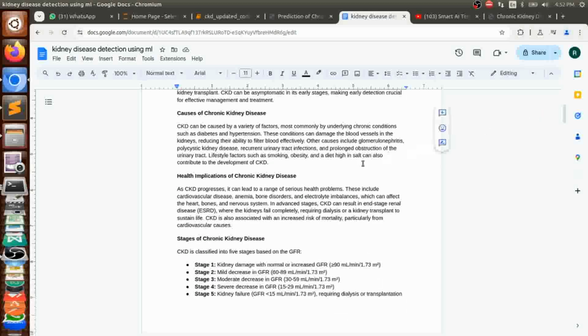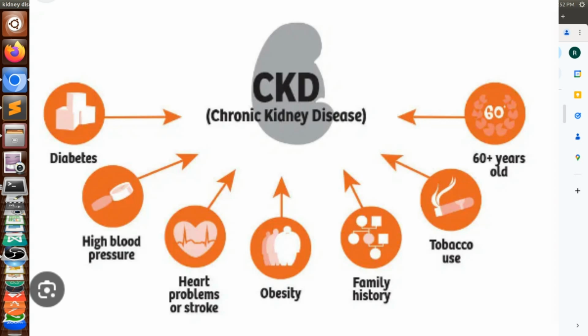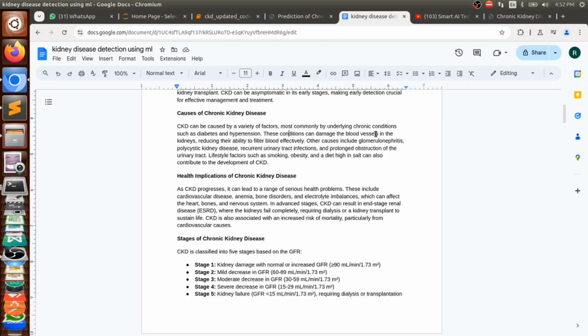Now what are the different causes of kidney disease? Mainly diabetes and hypertension. These conditions can damage the blood vessels in the kidney, reducing their ability to filter the blood efficiently.